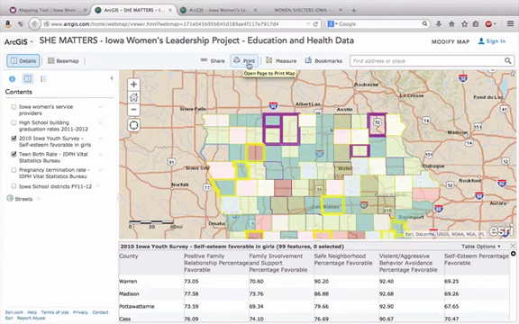Measure allows you to measure the distance between 2 points or to measure an area. So if you're trying to find how far away things are from each other, you can use the measure option. And bookmarks allows you to set your own map pages as bookmarks, and it'll always take you back to that specific spot on the map. So those are some tools you can use. Obviously, you also have the search option here. So if you're trying to find a town or a specific address, you can use the search bar. If you do create an account, again, there are free accounts available. You can sign in up here.